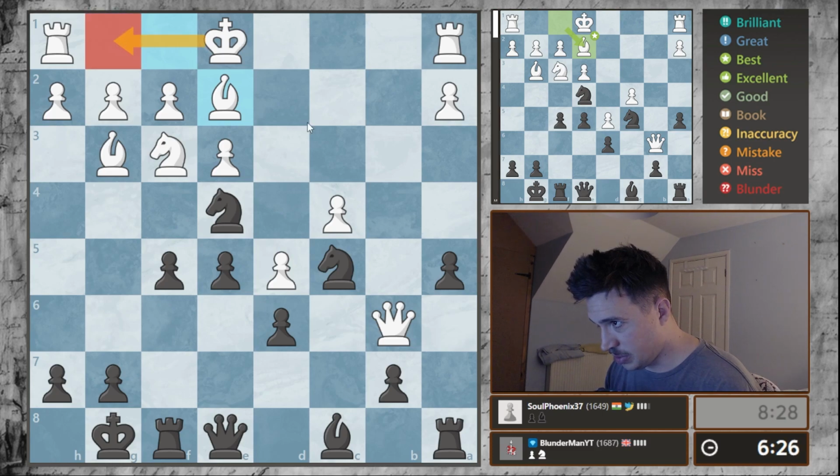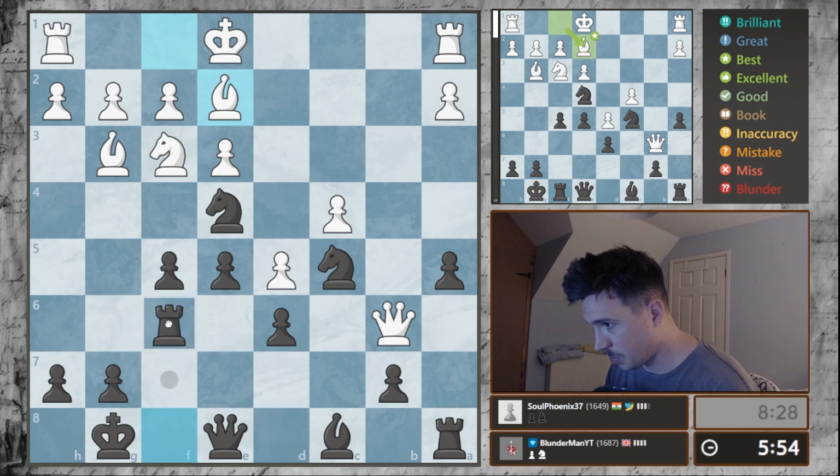So I'm assuming he's going to go here. Maybe take. Maybe we just play this move. Okay, if I go here, bishop comes here, and then here. I think it looks okay. I'm going to do this.